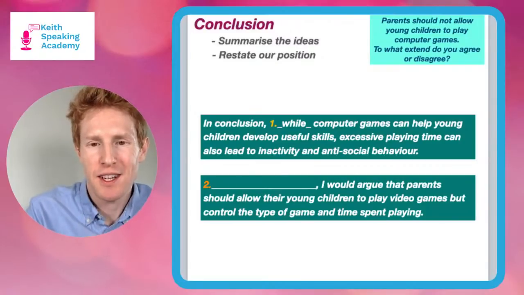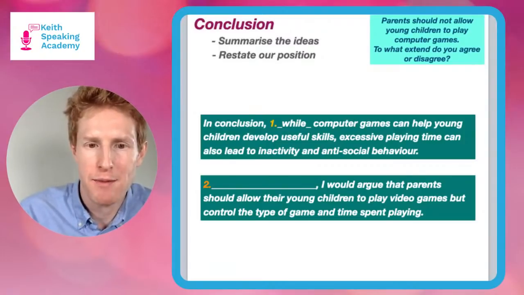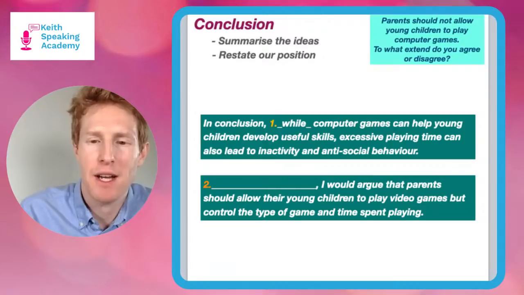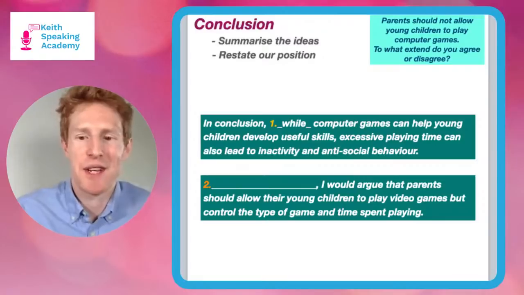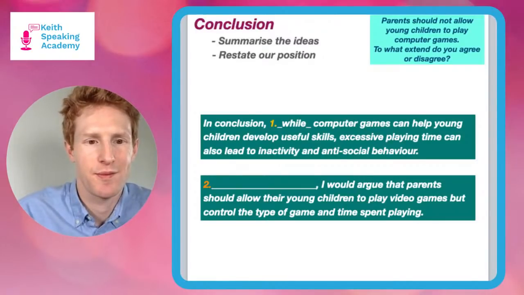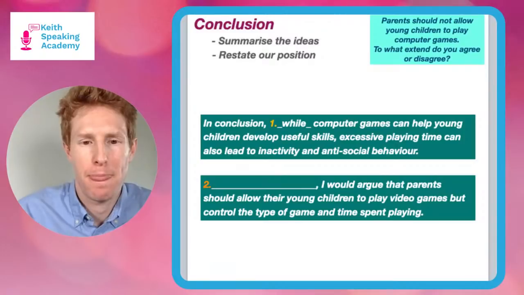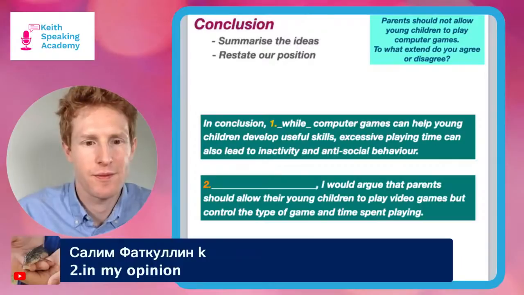So we have something. I would argue that parents should allow their young children to play video games, but control the type of game and time spent playing. So we need another connecting word that we can put here. Well, here are some ideas you can comment on. Sorry, not that one. You've commented on that one. This one, in my opinion.